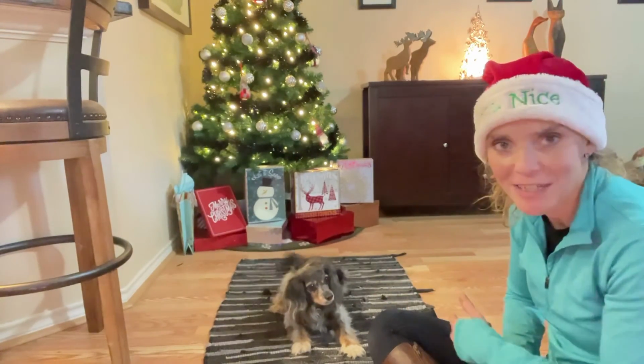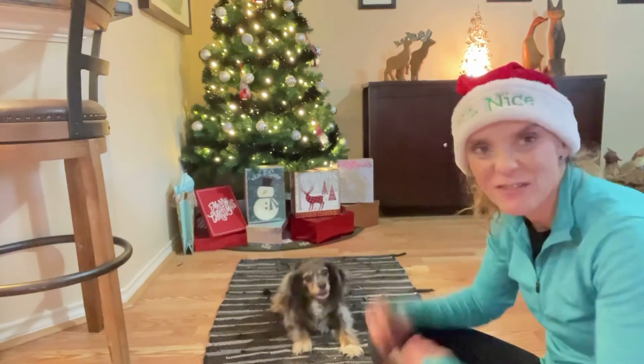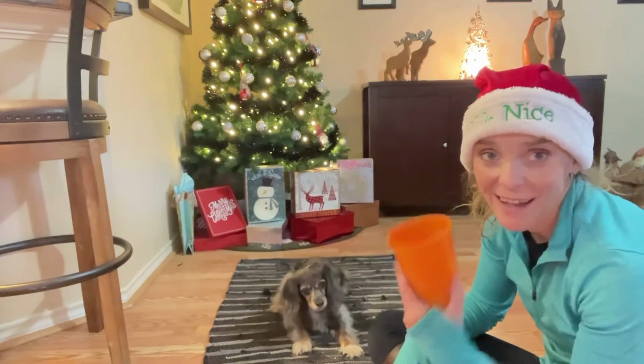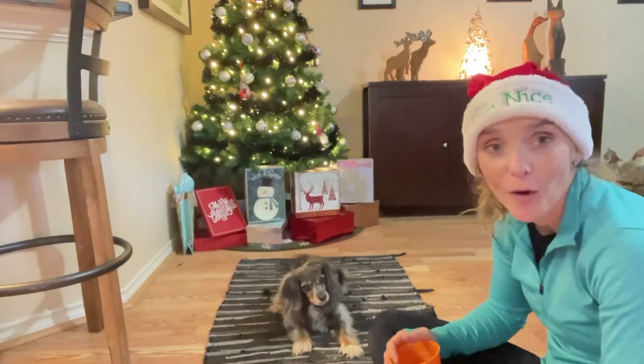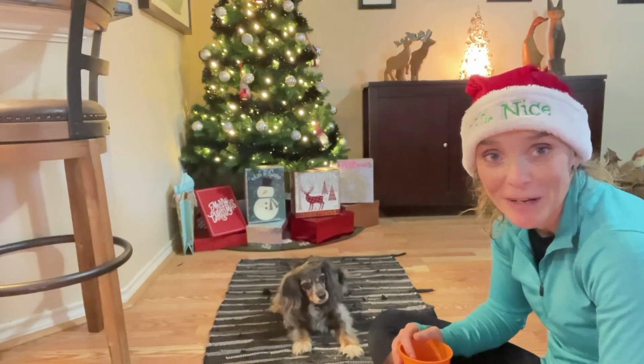But again, she's nice and calm. She's more interested in me and a little piece of kibble, as you can see, than going over and interacting with the Christmas tree.